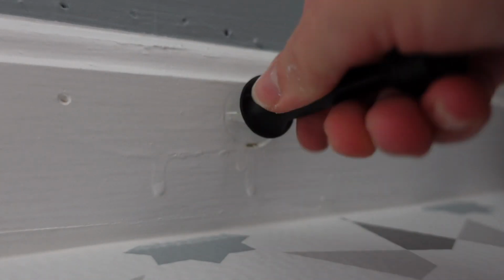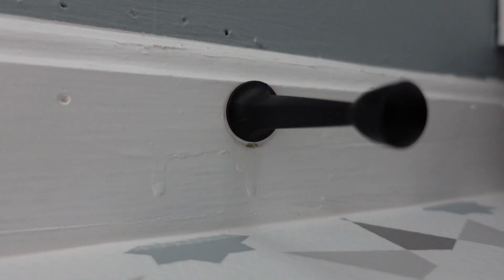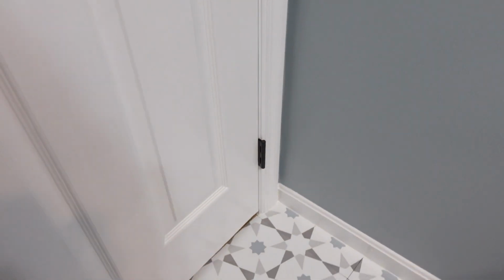When I refinished the door hardware, I also redid the door stopper because I wanted it to be black also. It was very, very rough before, so I just spray painted that too. I got the door handles back in. They look great. I also used the door hinges that I got in my previous video for the door hinges upstairs off of Amazon. I will link those down below in my Amazon shop. I totally recommend them. Absolutely love them.